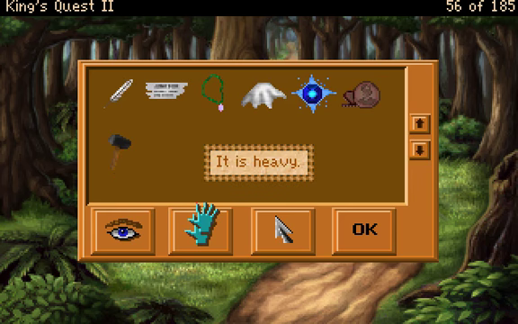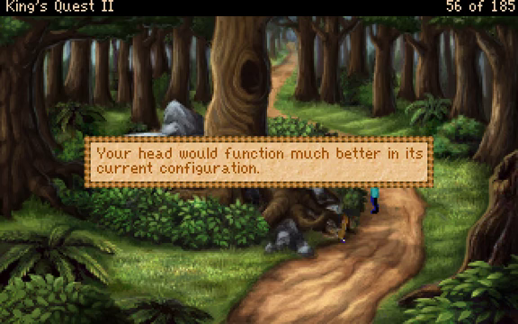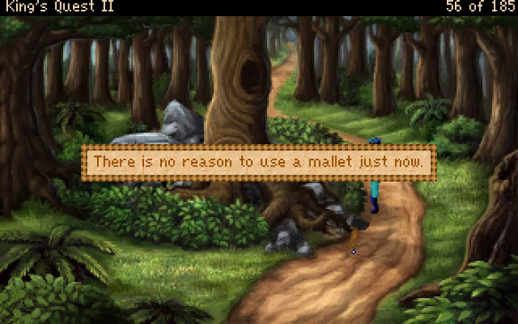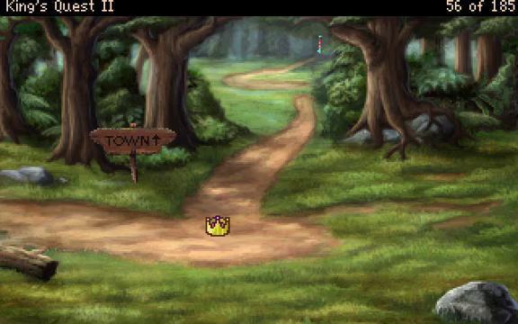It is heavy. And if we click it on ourselves, can we hit ourselves with it? Your head would function much better in its current configuration. You might be right about that. There is no reason to use a mallet just now. Anyway, so that's something that I somehow missed. I have no idea how I missed that when the hole was gaping that obviously.